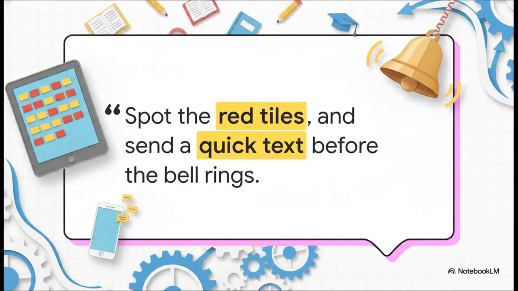Look at this quote from a beta tester from an Ontario secondary school. They said, "I used to spend 20 minutes before every class manually checking who's submitted. Now I glance at ClassWatcher, spot the red tiles, and send a quick text before the bell rings." That right there, that perfectly captures the transformation. You're moving from exhausting manual tasks to effortless, high-impact intervention.